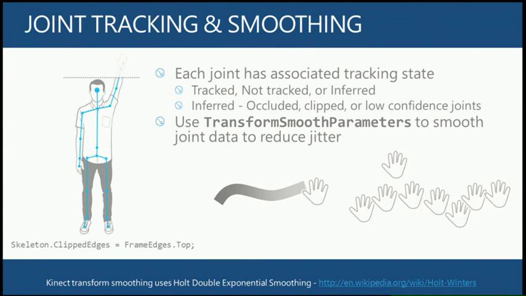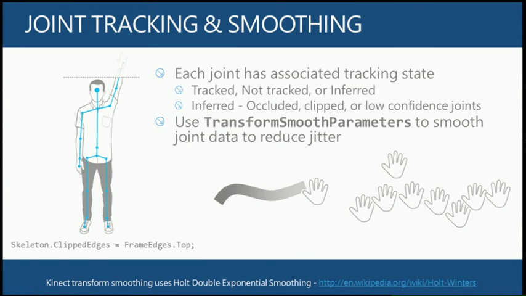double exponential smoothing algorithm. And just as a very simple algorithm, you can imagine a moving average algorithm where it says, I know this, I know this, I know this, I know this. Let's take the average. So if we have one here, the average would be here, not exactly here, because it's a moving average. This is much more mathematical, and you can look at the exact example. There's a number of people that do different smoothing types based on this data. But the point is that depending on how your application works, and we'll talk about some of the different ways, you may want to turn this on or off.